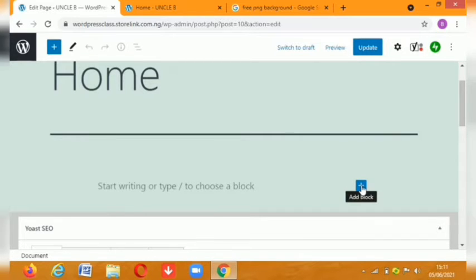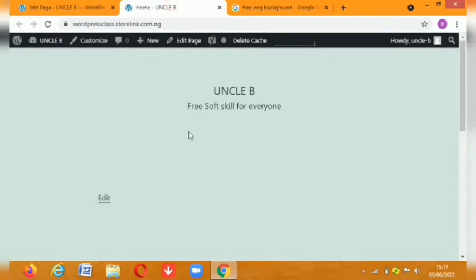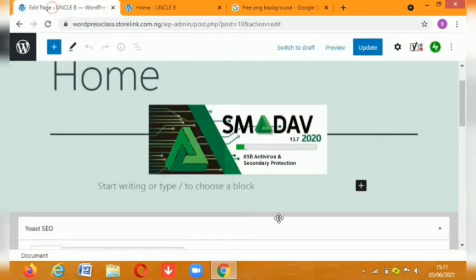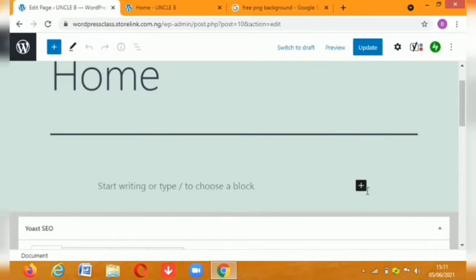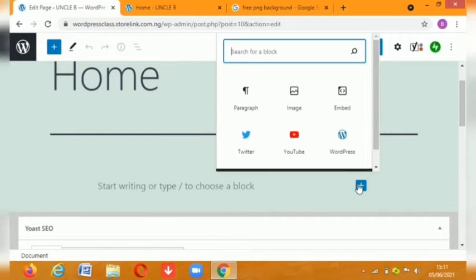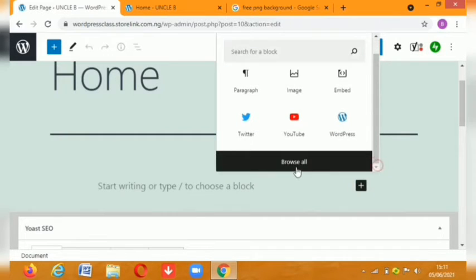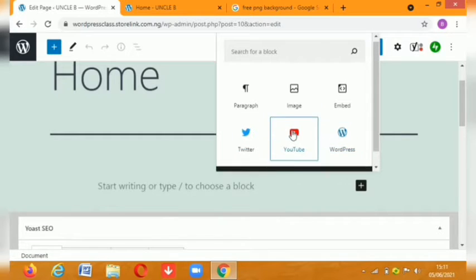Just like you are building a house, you have different blocks. Join different blocks together. As you can see, there's nothing in our house now, in our front page. So we click on hard block so that we can choose what kind of block. What do we want to put first? So you can see the ones that are showing, then you can see view all.